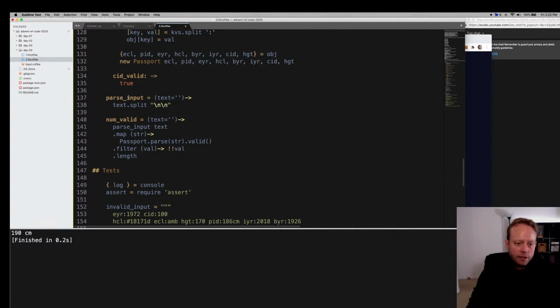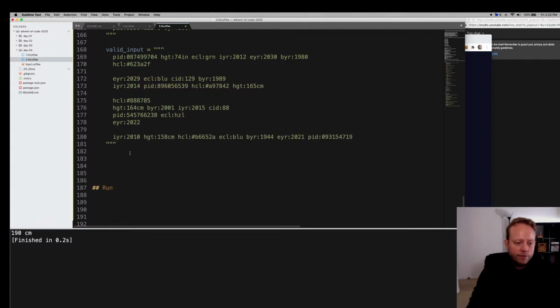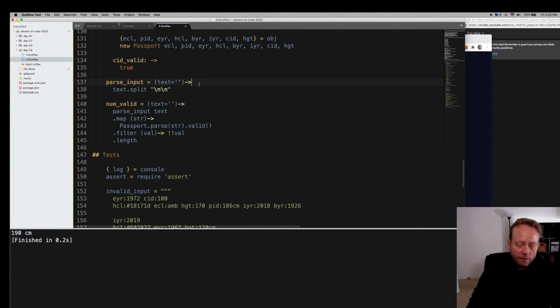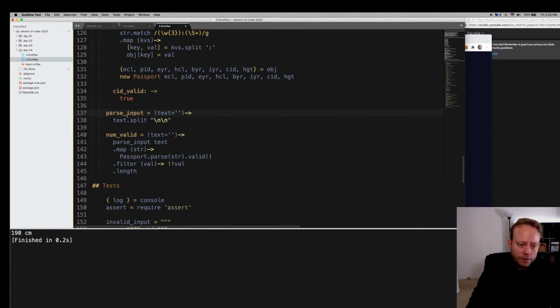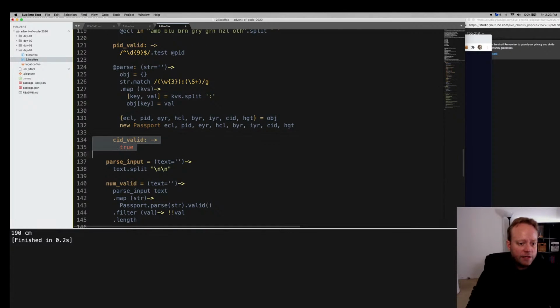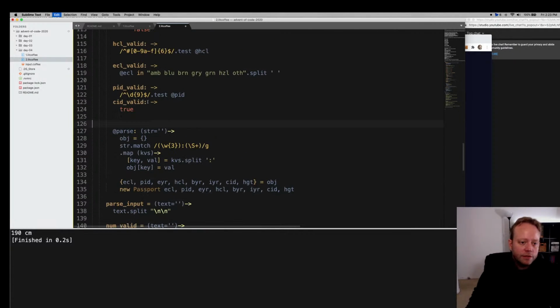So we got parse input. Okay, so for string in parse input, valid input. Let's try invalid input. Let's make a password and assert that it's not valid. So where is that? Parse. Yeah, my CID valid is below the parse, which is not good. There you go.